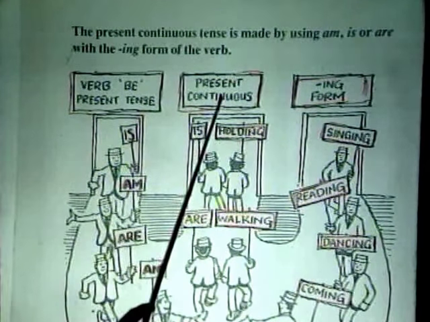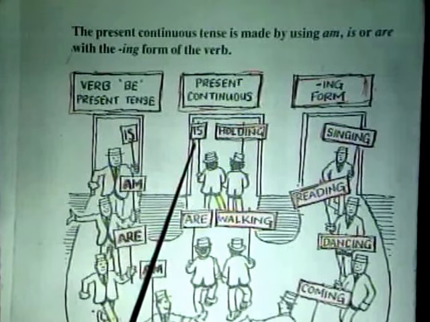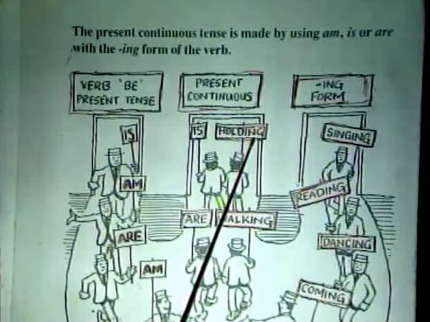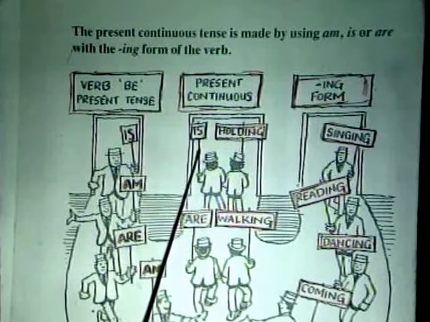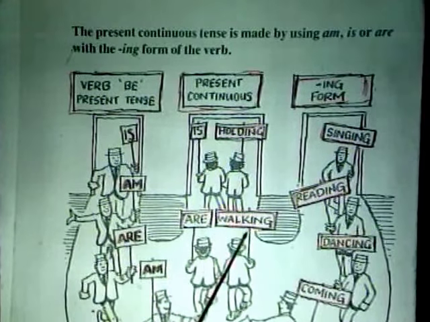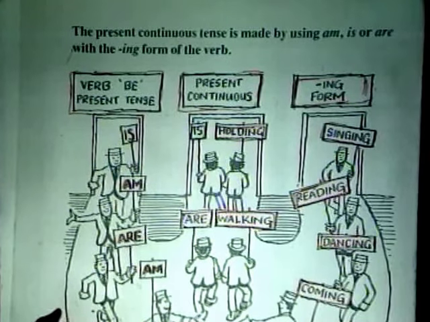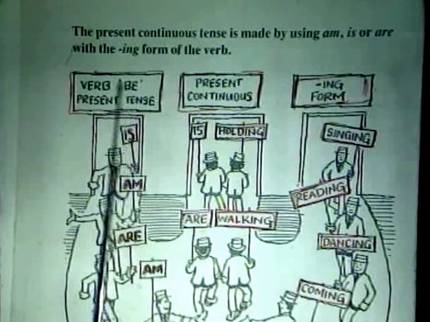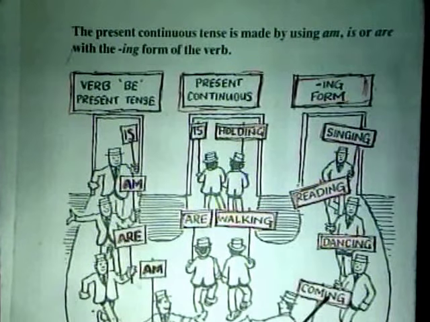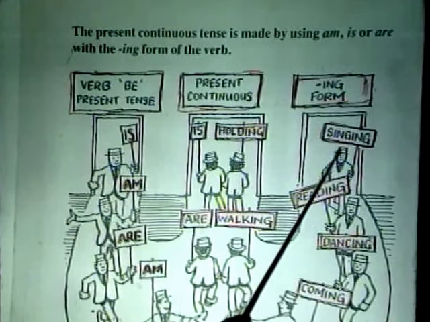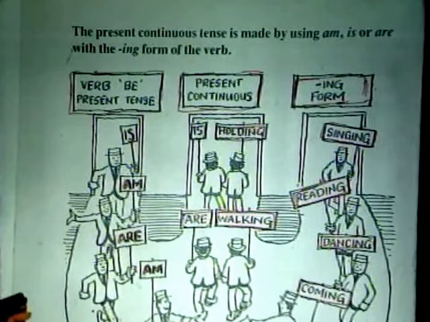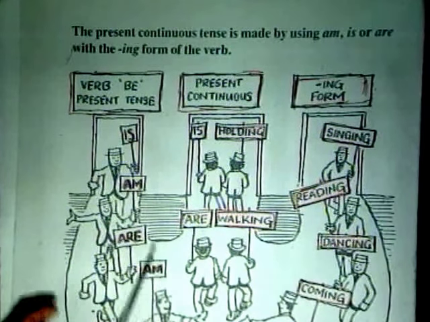Then you have the present continuous here along with the be form as well as with the ing form. See, is holding, these two guys are holding something, this is holding something. They are walking, actually they are walking here, they are holding here, and also they are dancing, whatever, they are coming. Like this, action you can see. These people are doing actually what they are really holding up, is it not? So here, even this coming, dancing, reading, singing, these are the activities that are going on as we are discussing now or as we are watching now.